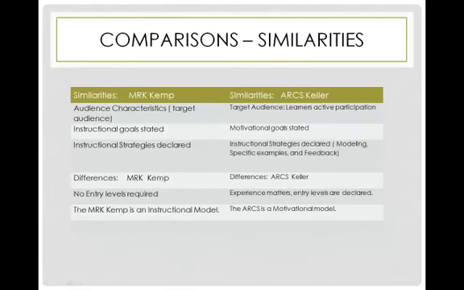The comparison continues on this slide. What are they similar in? The KEMP has audience characteristics and instructional strategies declared. In the ARCS model, the audience and the learners participate actively, and they also request feedback. The differences: the KEMP model is an instructional model, and the ARCS is a motivational model.